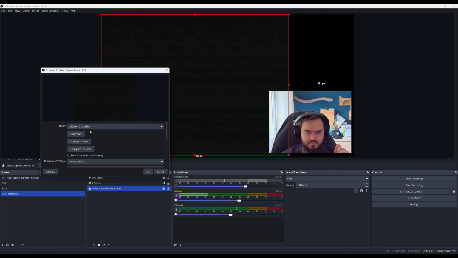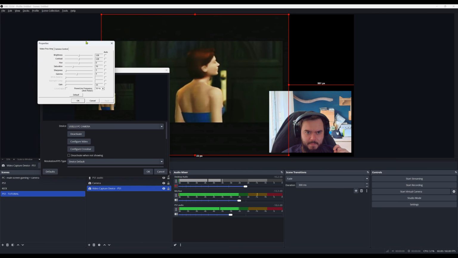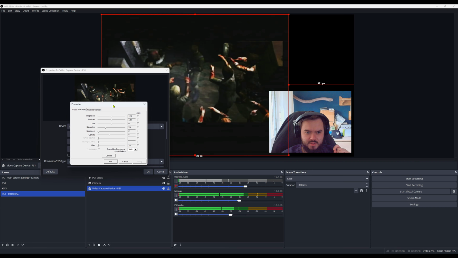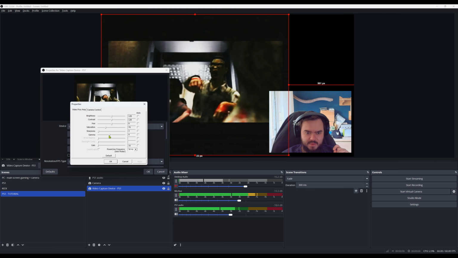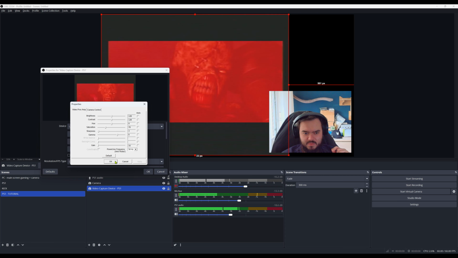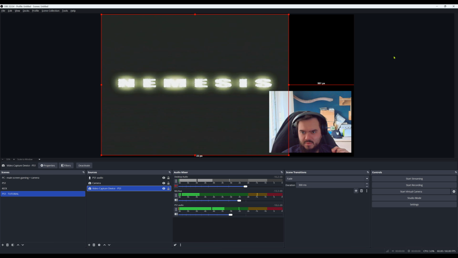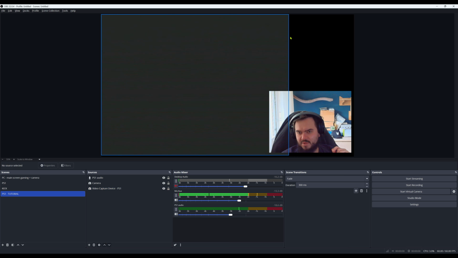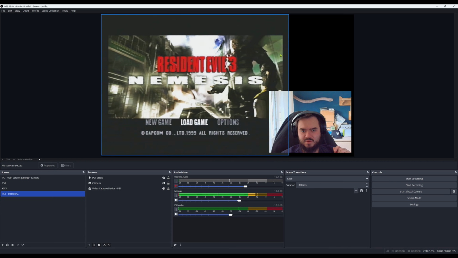So you go to configure video, and here you can increase gamma. I prefer 6. When you apply, you check how much brighter this black is. It's basically gray now. So because of this, you will have a lighter, brighter screen, and that's good.